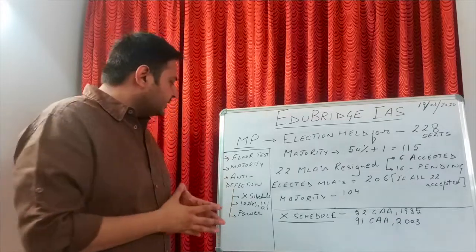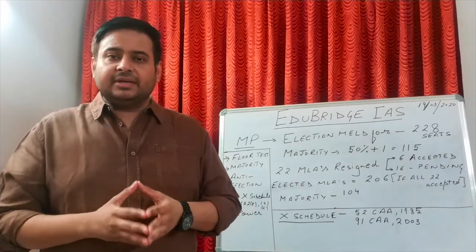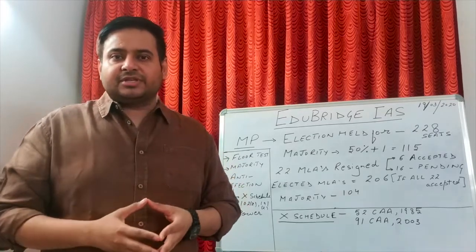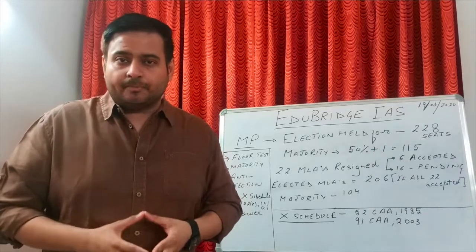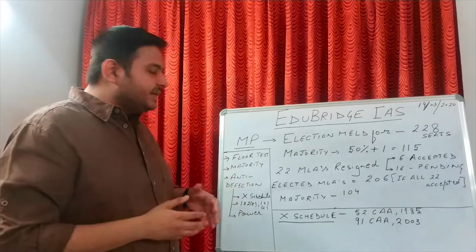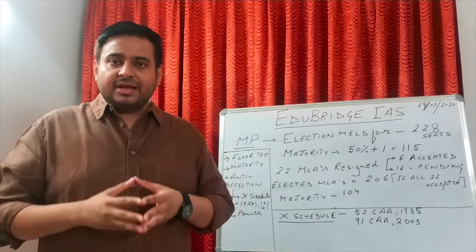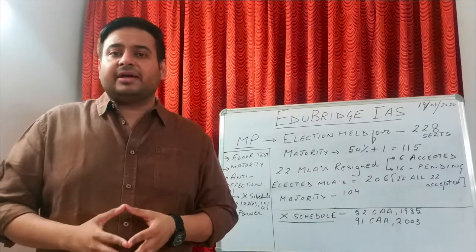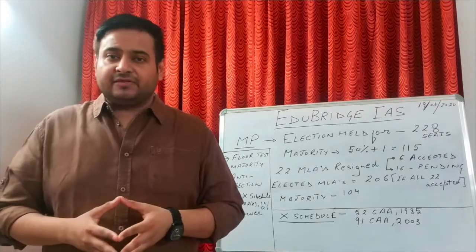An important question that may come here is, can the courts take suo motu action if a person is fulfilling the provisions given under the anti-defection law? So the answer is no, because the anti-defection law does not provide suo motu power to the presiding officer. Rather, this power is only available when the political party complains to the presiding officer.